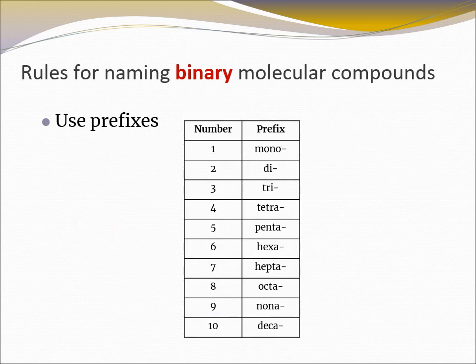These are our prefixes. If you don't have them written down somewhere, you should write them down somewhere. Most of them are pretty easy to remember because they sound a lot like the ones that we use in math. The one big difference is maybe for tetra. In math, we tend to use quad instead of tetra, but in chemistry, tetra is 4. So keep that in mind. If you need to write these down, pause the video. Otherwise, remember that 1 is mono, and then 2 is di, and then tri, tetra, penta, hexa, hepta, octa, nona, deca. Say it to yourself. Good. And get these written down if you need to.